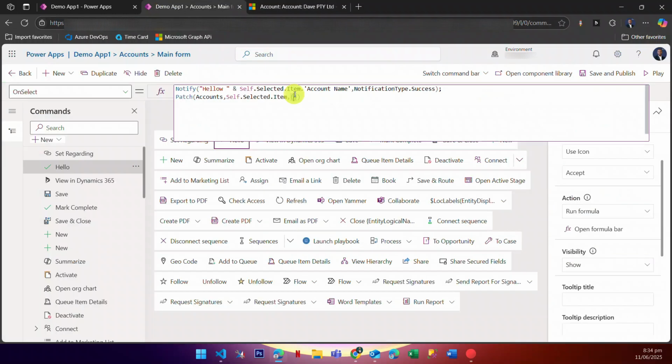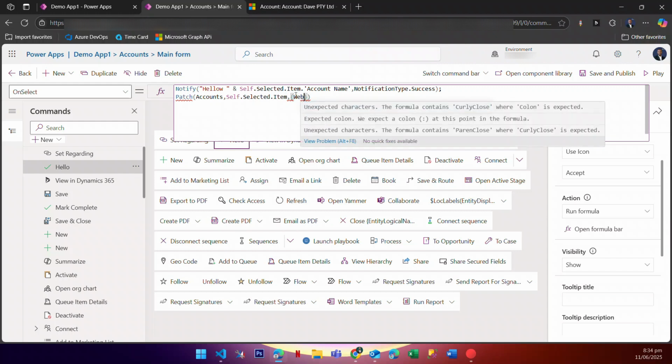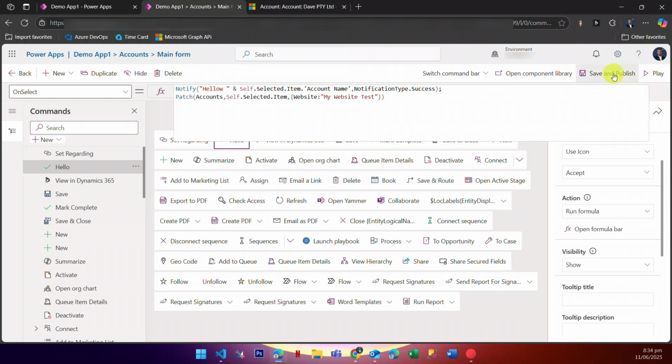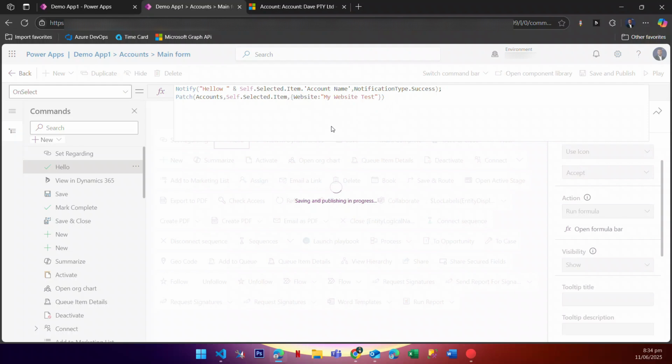So you'll type in here website, then it's gonna give you a hint, the IntelliSense, then you click website, and then your code, and then you can say double quotes and whatever you wanna type in there. Like let me just say my website test. All right, so basically this is it. If you run this, save and publish, let's see what happens.